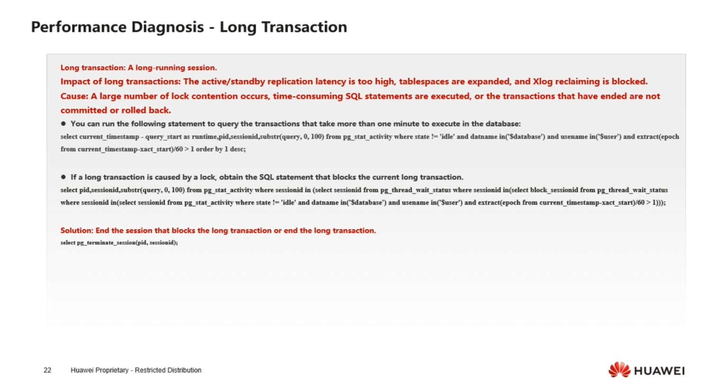If it's caused by lock issues, we will use the second query instead, which joins the information of the long-running session with blocking information in the PG thread wait status in order to get the session that blocks it. Like the previous example, we use the terminate session function to kill it. Then our long-running transaction gets released.